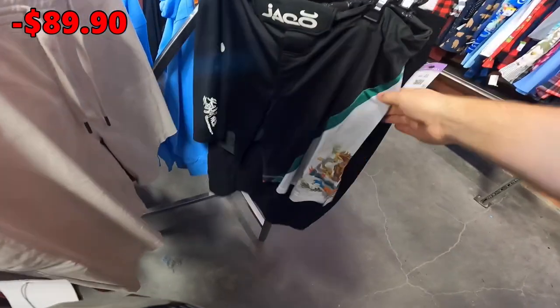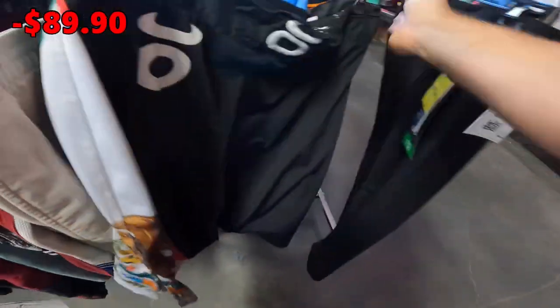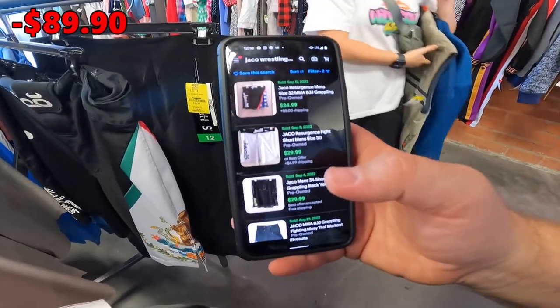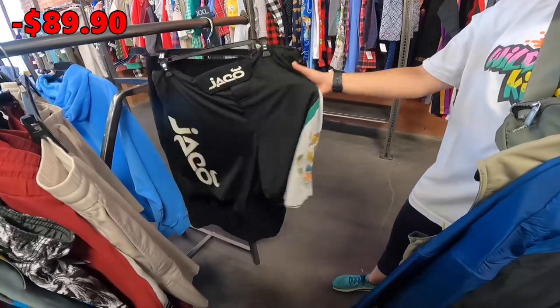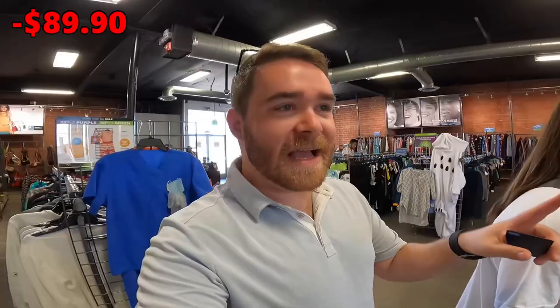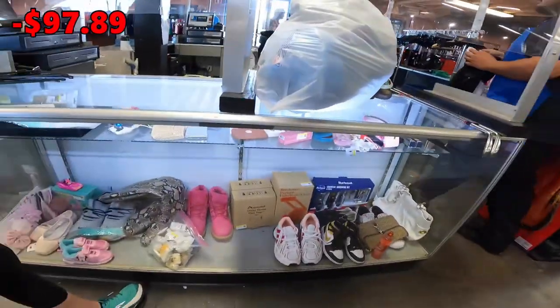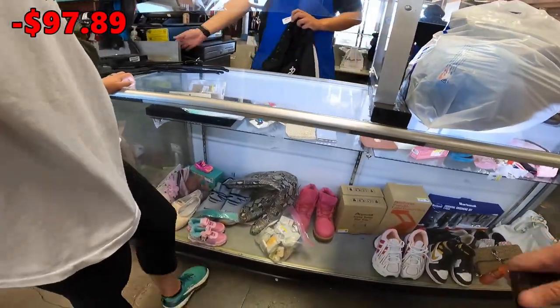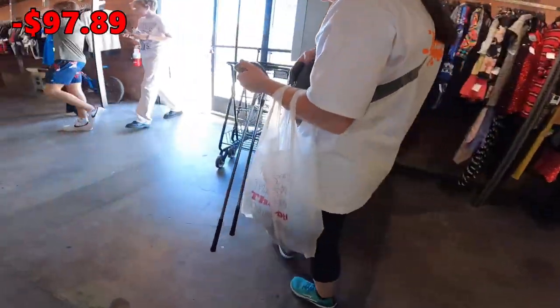Also found some shorts — the brand is Jaco, looks like UFC or wrestling shorts with a dragon design on the side. There are 21 sold on eBay in the last 90 days: pre-owned at $35, $30, and $25 plus shipping. The cashier went to find a price tag — turned out to be $7.99. I was hoping $4.99, but I'll handle it. First stop loaded up — very efficient.